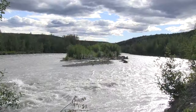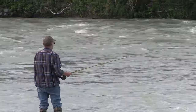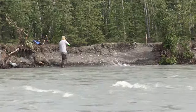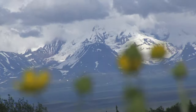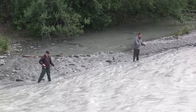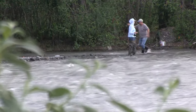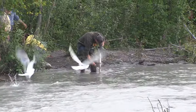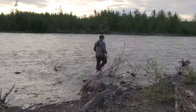It truly is a phenomenal fishery. The sockeye in this river put up a good fight — it's fast water, they're beautiful fish, great to eat. You've got the view of the Wrangell mountains, and there's relatively a good amount of elbow room on the river. If you really want to work the river, there are plenty of access points. Let's go try and catch another one.